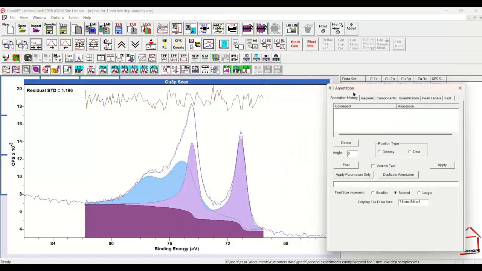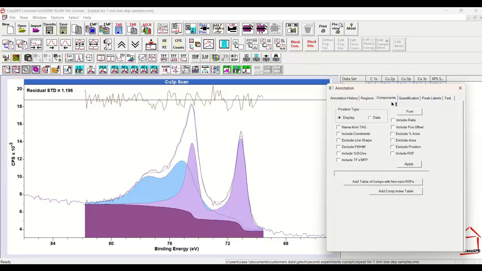So bringing up the annotation dialog window, I'd like to see easily the constraints that are associated with this peak model, and that is possible if I use the component option on the annotation dialog window and I include constraints. I will leave the line shape there so I can see the line shape. I'll exclude the full width half maximum, the area.